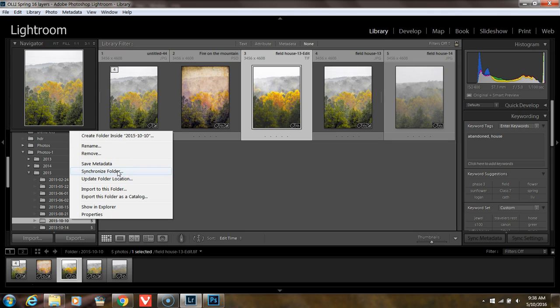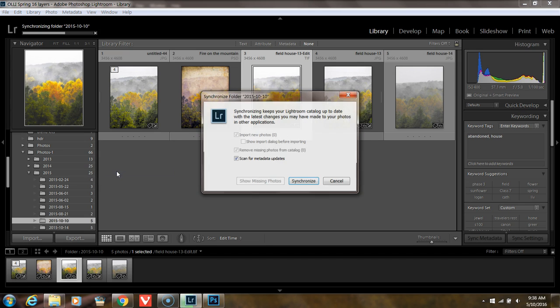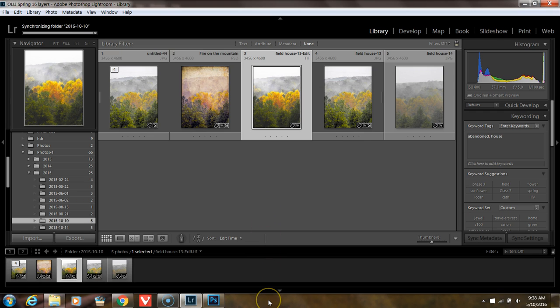That tells Lightroom to go out and look for any other images that are in that folder that I don't see. And this will come up here, right? And what will happen is this import new photos will show one or more. And then you just make sure that that's checked and click synchronize. And bingo, your picture will show up in Lightroom.